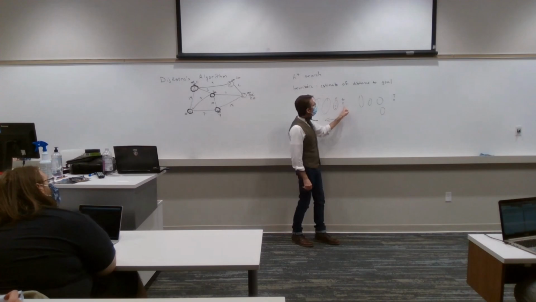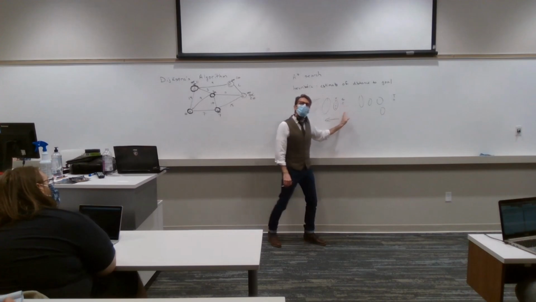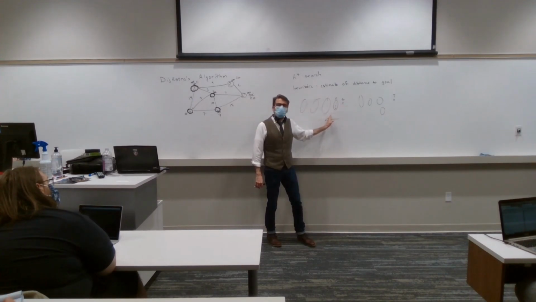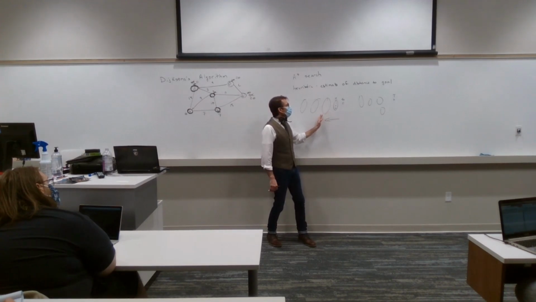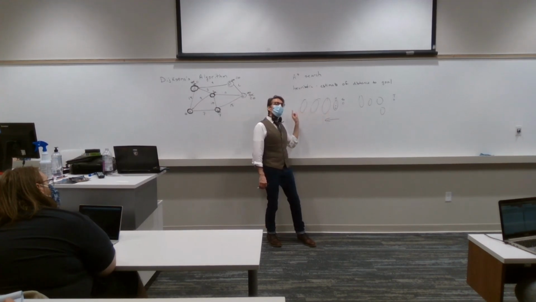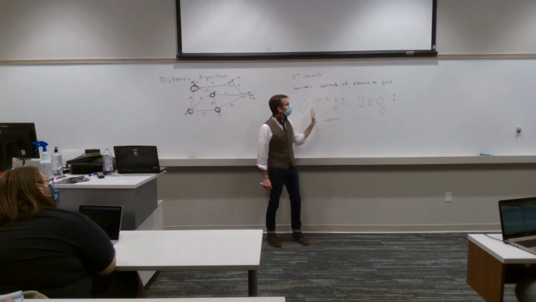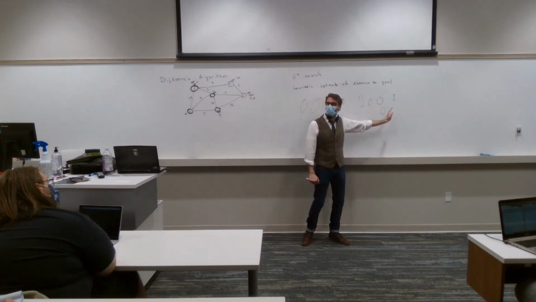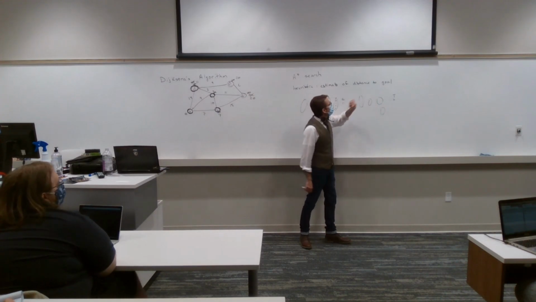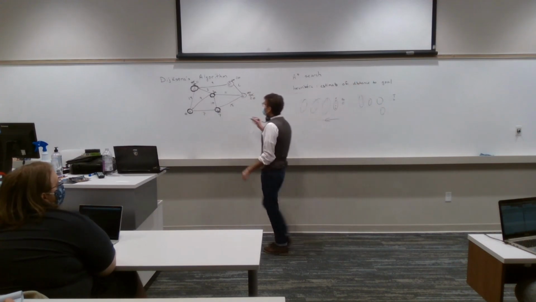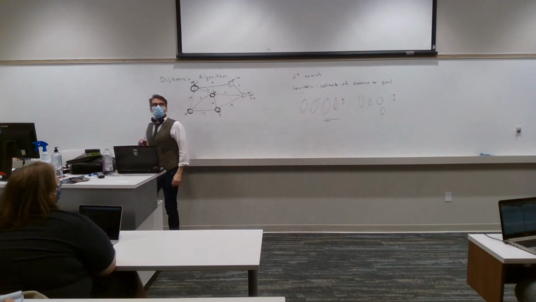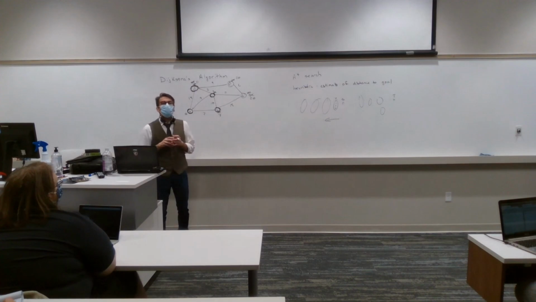So what happens with A-star is, yeah, we might look this way a little while, but eventually our guess at how far it is back to the target tells us stop exploring in this direction and start exploring in that direction. So we have not only how far we've come so far, but we get an extra label that says how far do you think it is from here to the goal, this heuristic value.